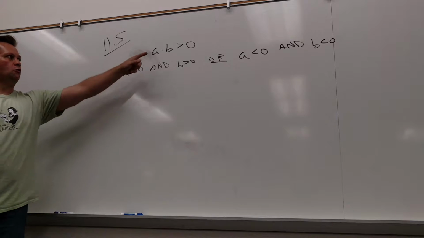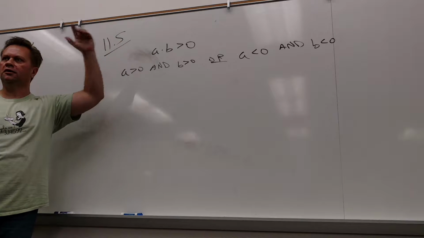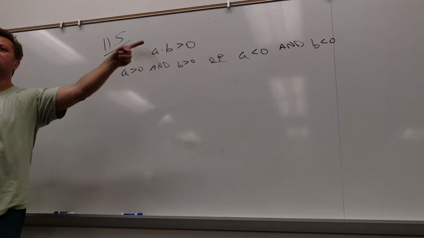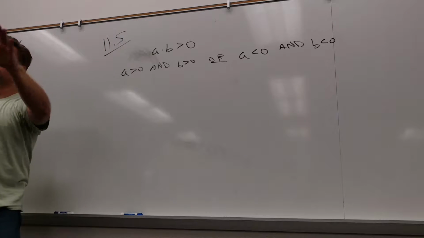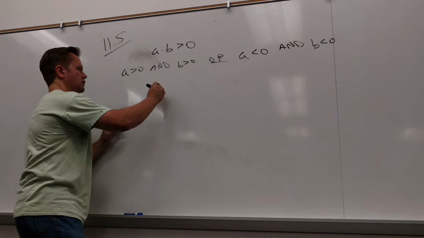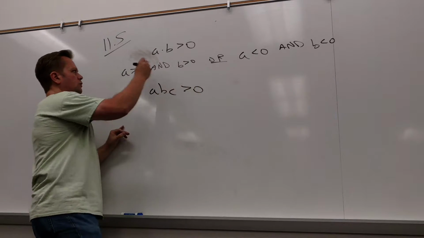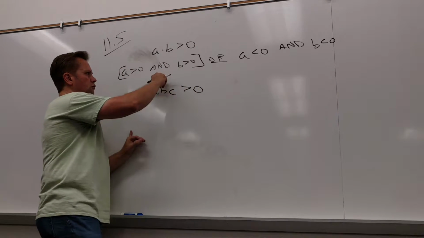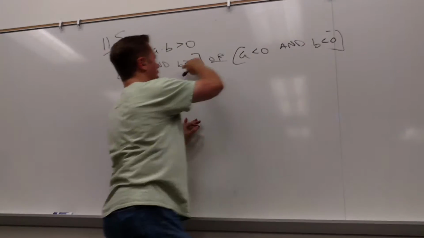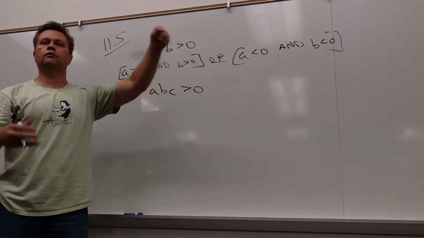Can you imagine if I add one more number in there? The number of cases you have to look at? Right? So there's a better way to do this, but I just want to eliminate this. So if I wanted this to be positive, is everybody cool with what's happening up here? If that's true, or that's true. If they're both positive, the product is positive. If they're both negative, the product is positive.